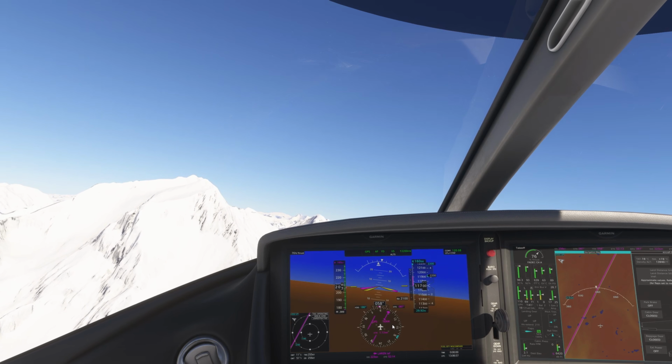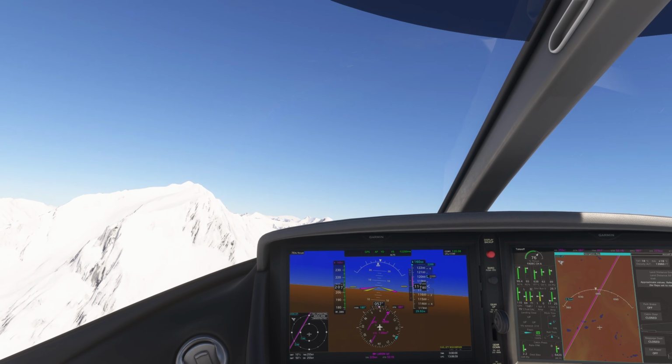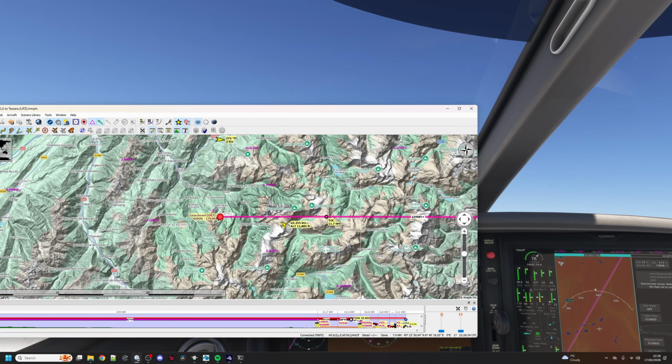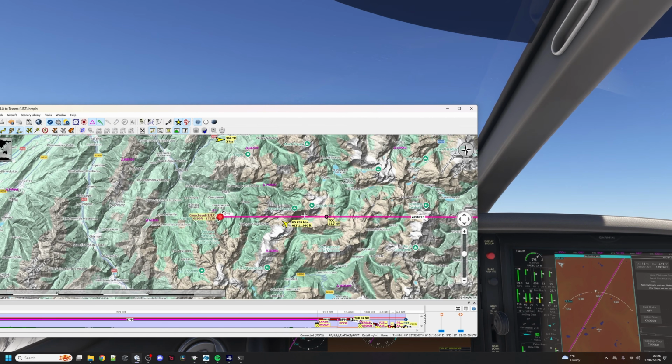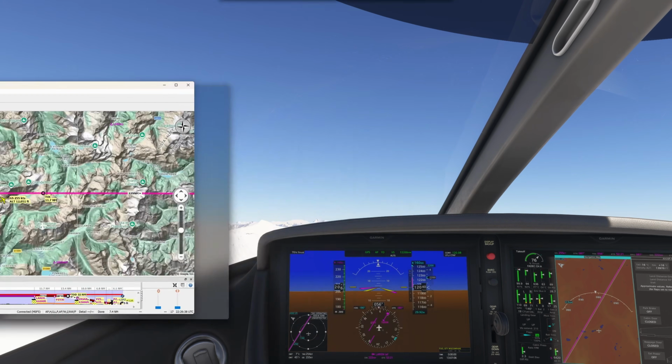GPS is active, but it is just trying to straighten us out on the right path. It went over, came back around, is making minor adjustments to get fully on the path.